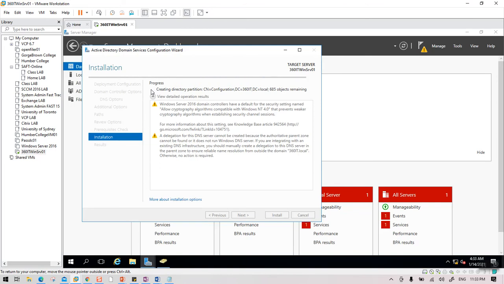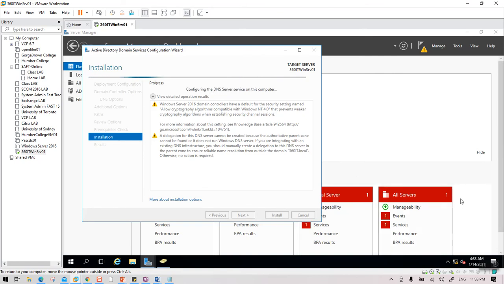Now let's talk a little bit about creating 500 users. Once Active Directory is installed, you can create 500 users one by one, or we can use a PowerShell script. In order to do that, I will provide you both files. One is the users file, a CSV file, which is just an Excel sheet with all of the 500 users, and the second is a PowerShell script file.